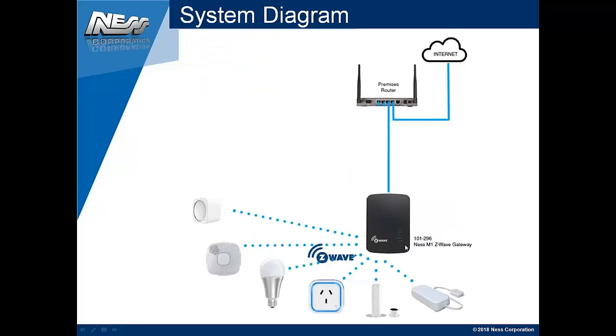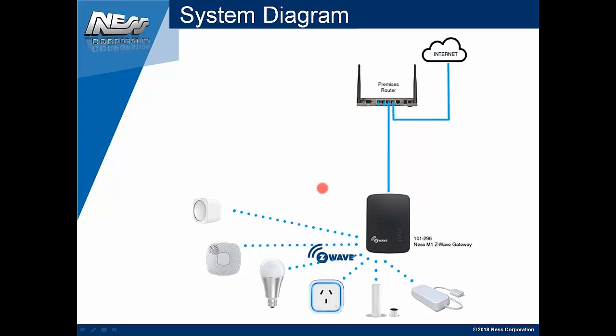So when you plug the gateway into the customer's router, which has an internet connection, the gateway's got a built-in Z-Wave RF transceiver in there, and it will then communicate to all your Z-Wave devices out in the field. It is a standalone unit, so if you don't have an M1, you can still use it as a Z-Wave controller, and it will work standalone. It programs fully via a web browser, so you just open up a web browser on the customer's network, log into the gateway, and you get all the GUI, etc. in there.